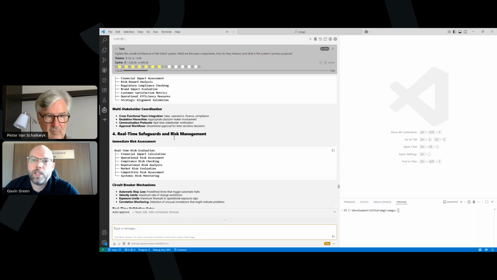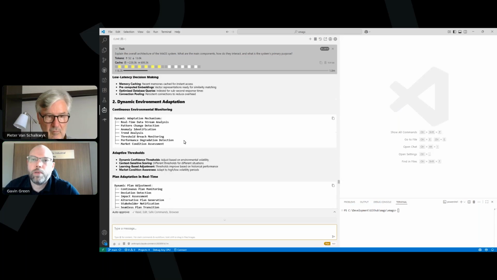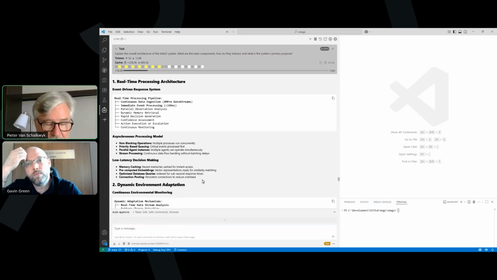So real-time validation gates, so safeguards, commercial environment. So can I ask you to say, please provide a summary of this for a business user? Because that's a lot of work. We'll put that answer in.